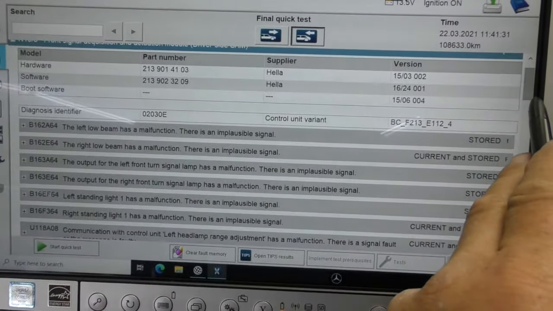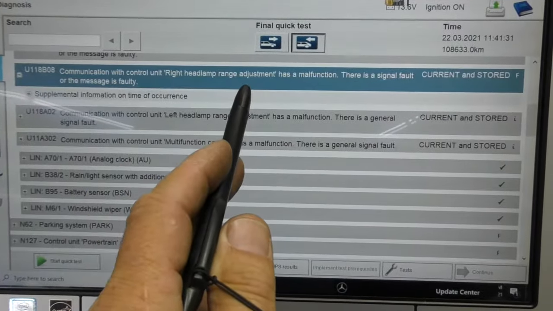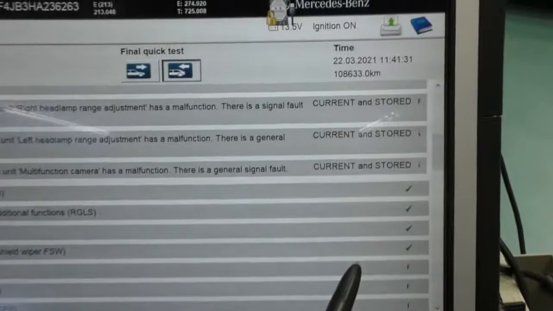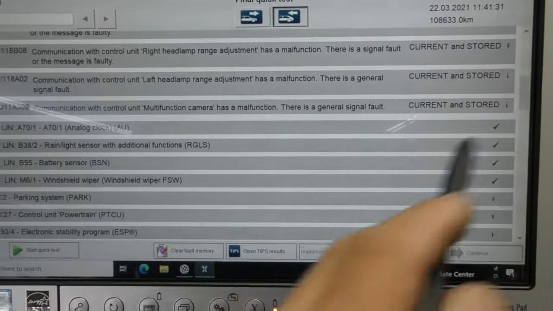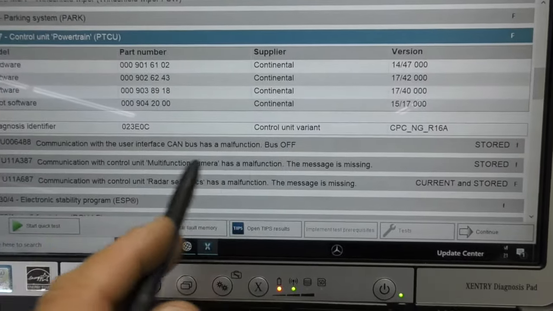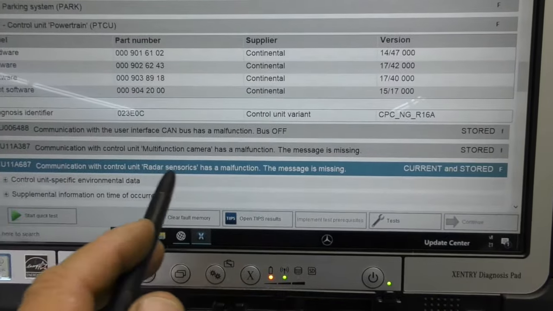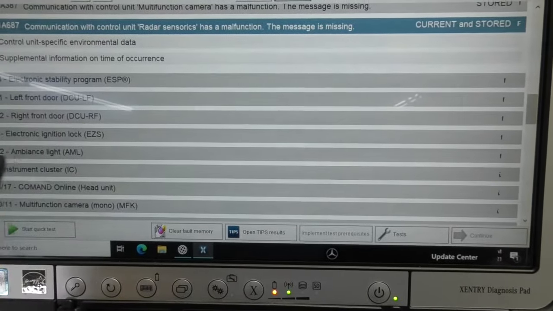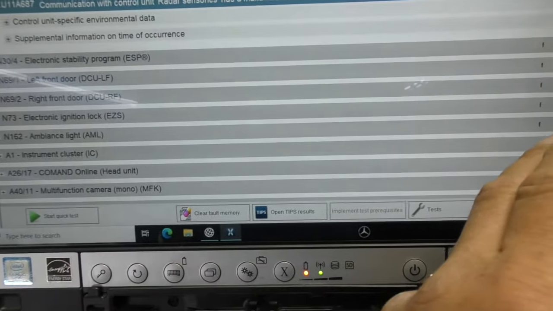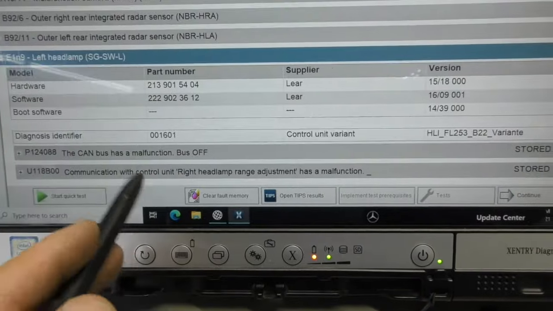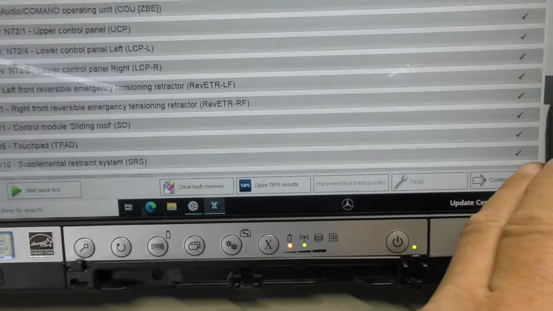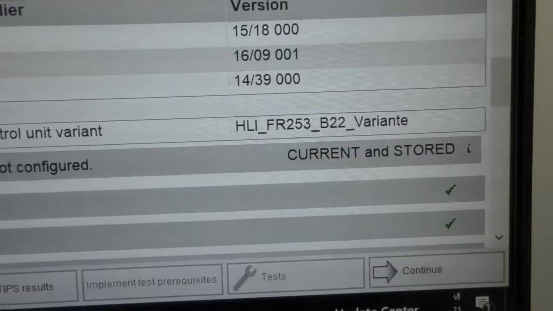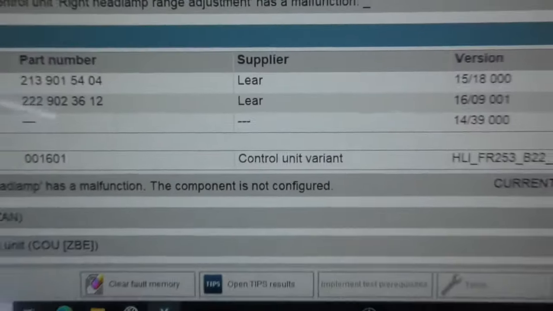Let me read all the codes. This car has 51 independent modules communicating on the many data lines. I'm scrolling down—most are past codes. Here we are, this is the headlight module I'm looking for. Left headlight has a stored code, so I'm not concerned about that. Right headlight has current and stored codes showing 'component not configured.' That's fine because we're going to program this new module and that should resolve the issue.